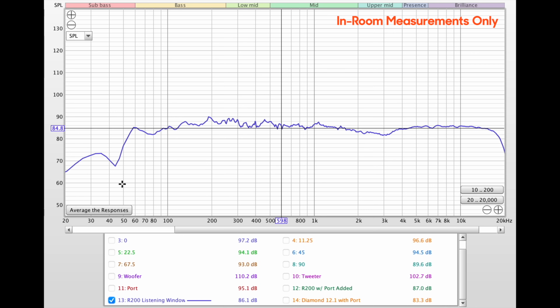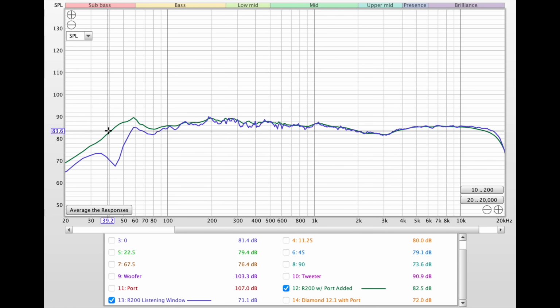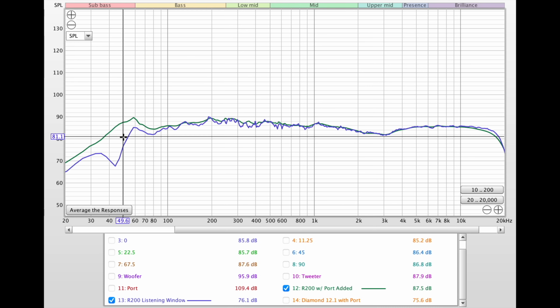And then if you include the port, so here it is with the port, you get a little bit of extra boost. This is an average in the listening window, meaning it's in front of the speaker. So I measured these at 83.7 dB. 3 decibels down from that would be 80.7 dB. And at that point, around 38 hertz, that's what I'm getting in room, including the port. Now they're claiming around 50-something hertz, and so it's well below that in room, which is what you'd expect.